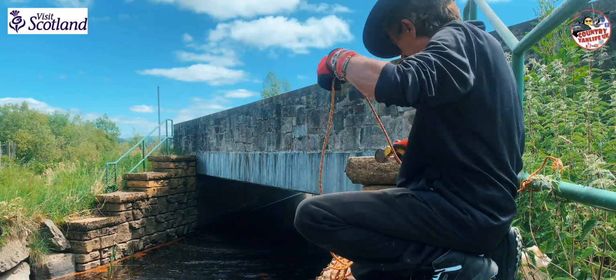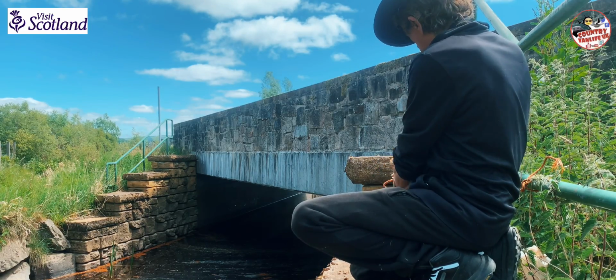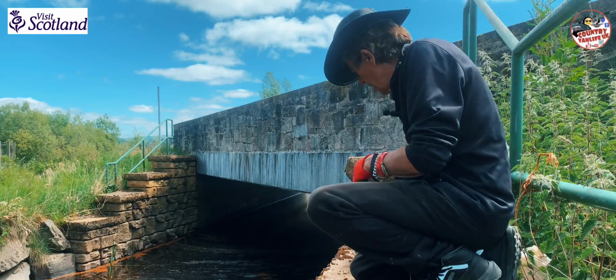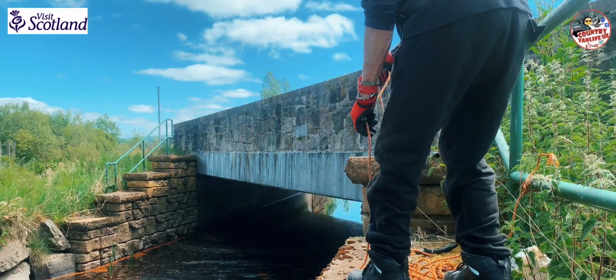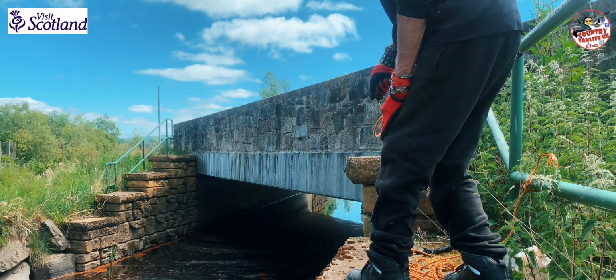Right, we'll give this a swing out. Give it its first swing, get all my power cord ready to go. There we go. Right, just a gentle swing. Here we go, the first swing, guys. The first swing is, well, it's the second one. I think I've done it once before in Scotland.